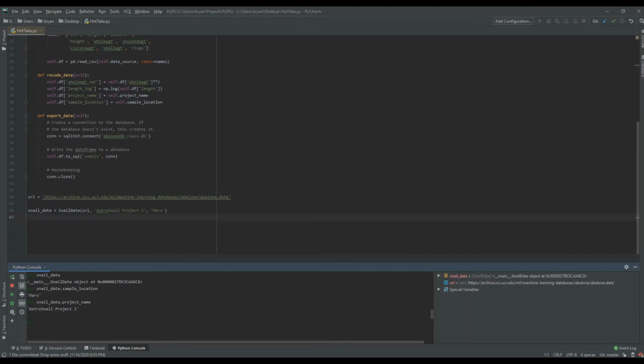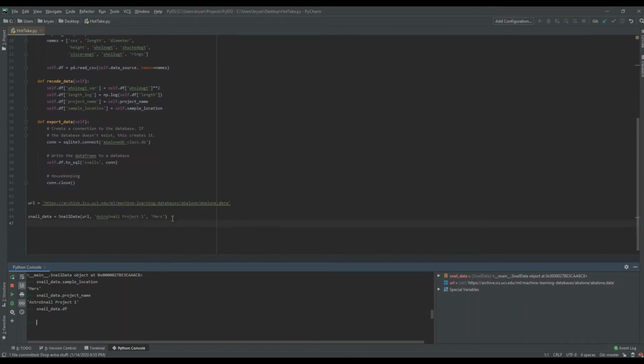There you go. And it should also have nothing in the snail df attribute. Okay, so we're good.